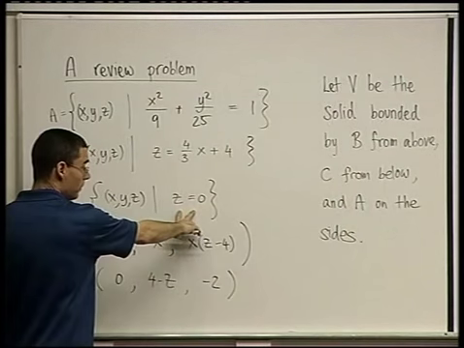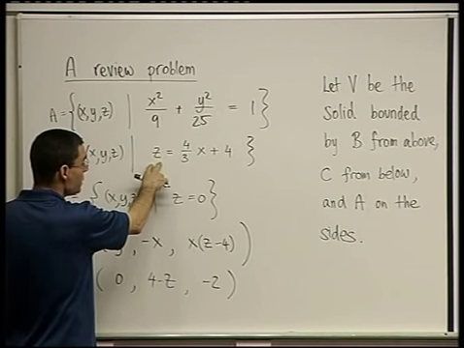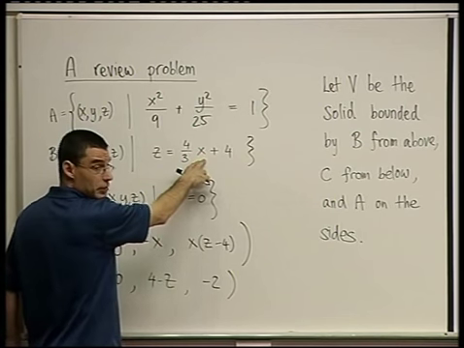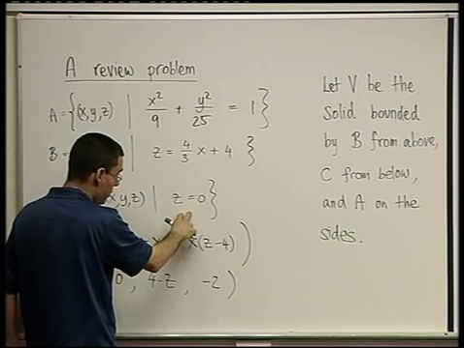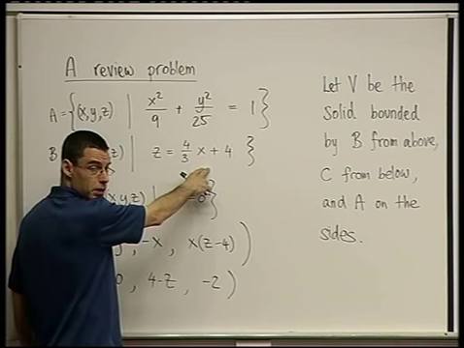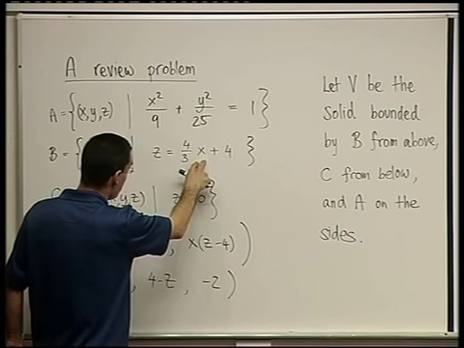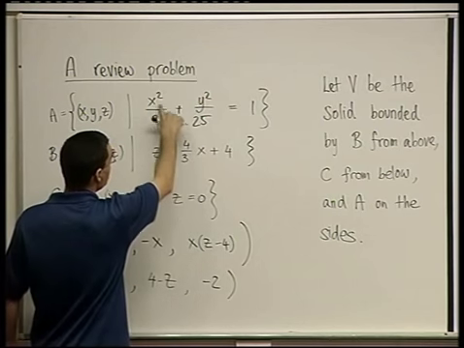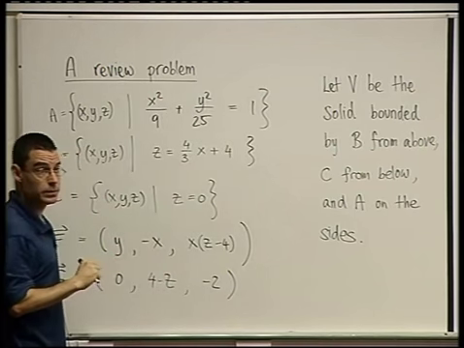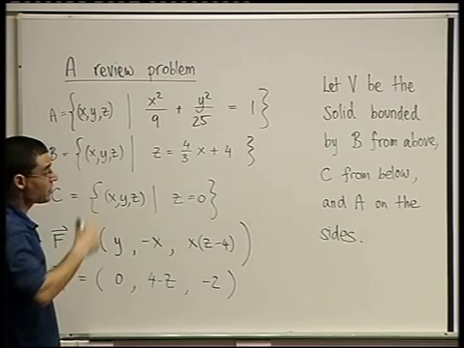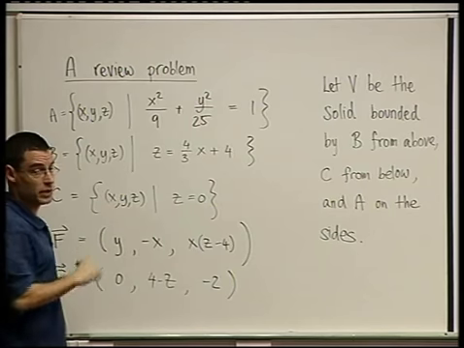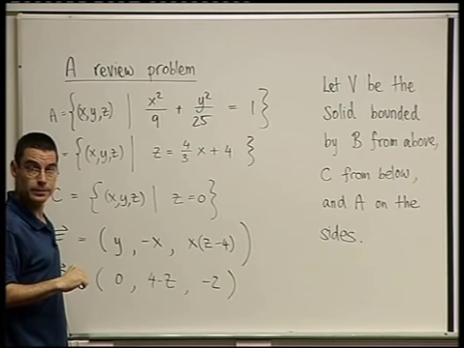The z is going to be 0, right, because it's the xy plane. When z is 0, x is going to be, what, minus 3. Do you agree? When z is 0, on this plane here, x is going to be minus 3 in order for z to be 0. Does everybody agree? And when z is 0, and x is minus 3, you get that 1 equals 1, so y is 0. Do you see that? So the point minus 3, 0, 0 satisfies all three surfaces, and therefore that's that intersection point. Clear? Everybody good?